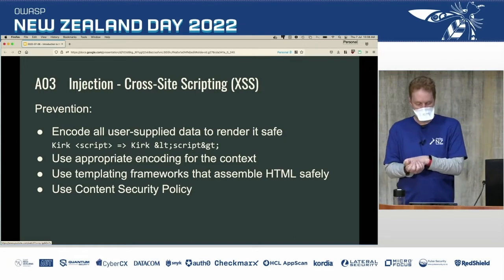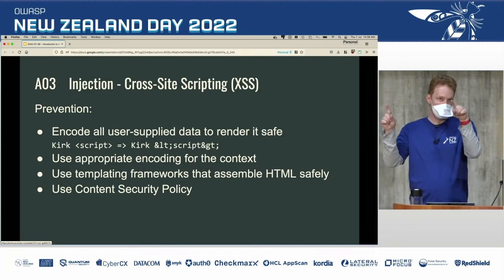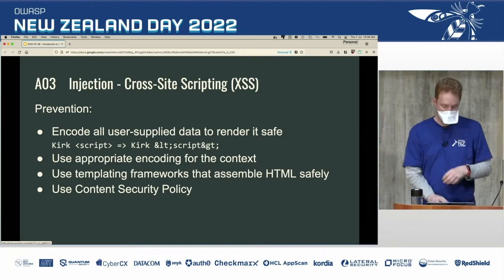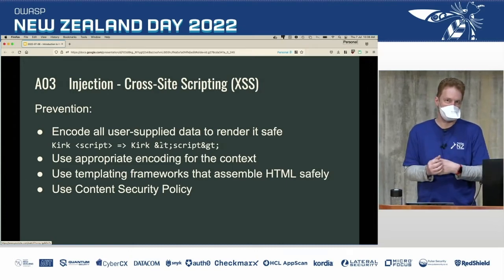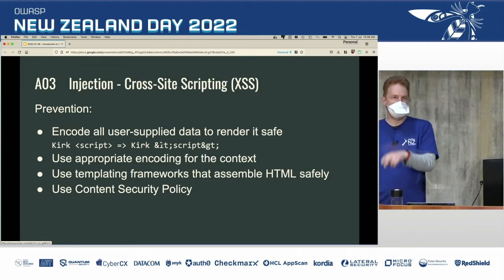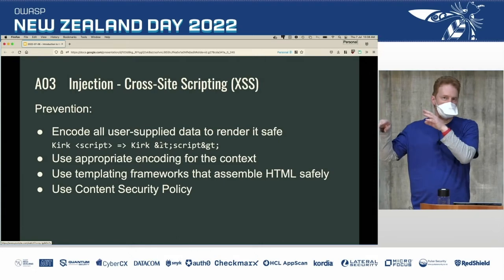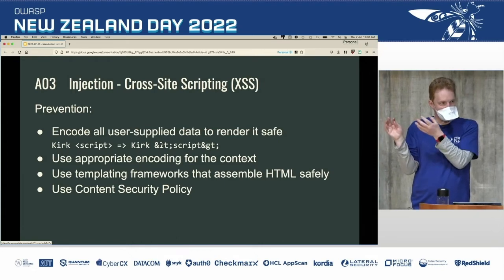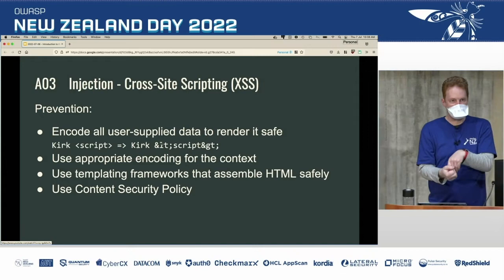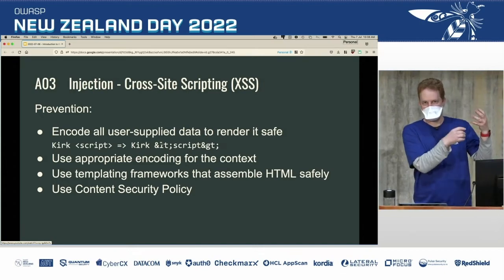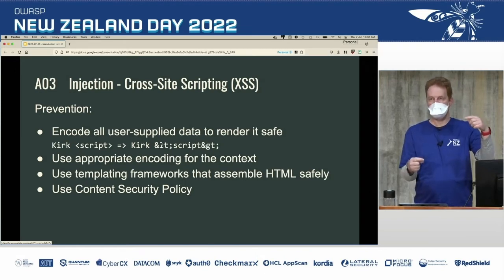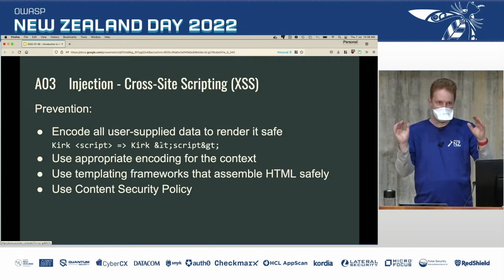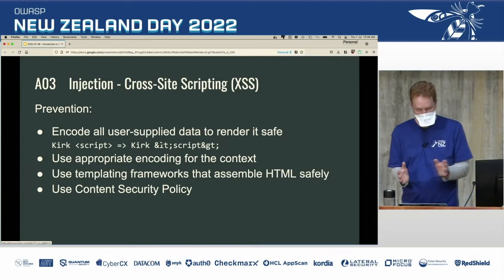So if I'm putting the user's name inside a table cell, then I need to make sure that I HTML encode it so that less than signs don't look like HTML tags. But if the username's in like a title tag and a href or something, then I need to attribute encode it. And if the user's first name is inside a JavaScript block, then I need to JavaScript encode it. And if it's inside a JavaScript block, inside an HTML block, then I don't know, I guess I need to do both of them. And it gets really hard really fast.